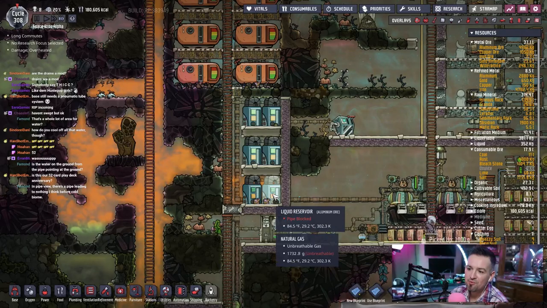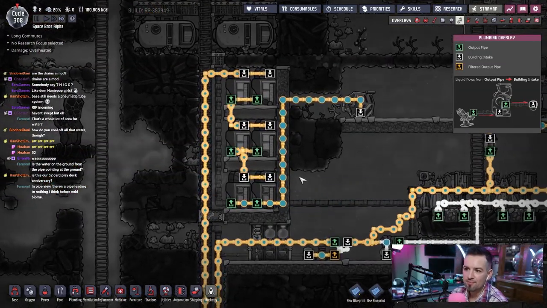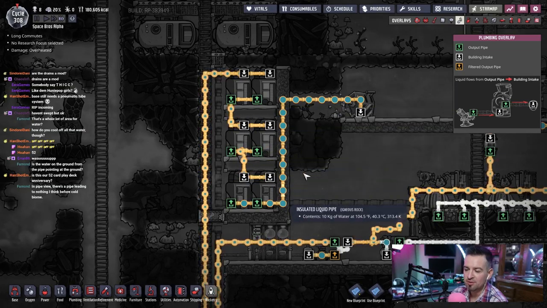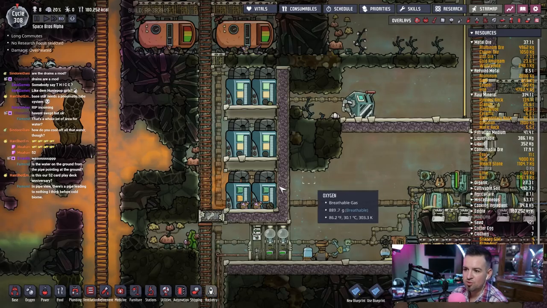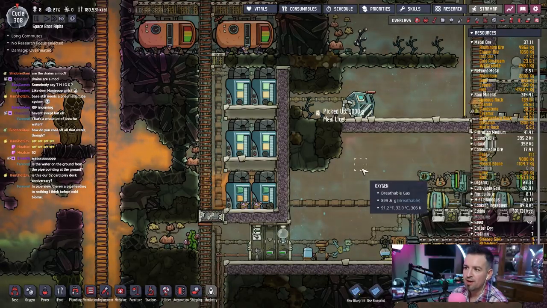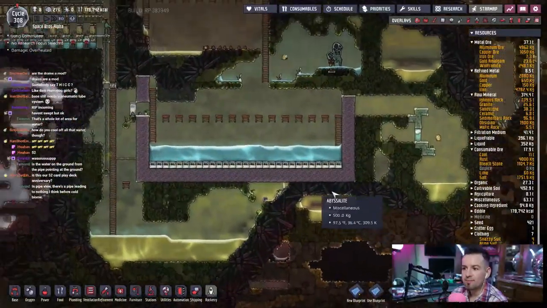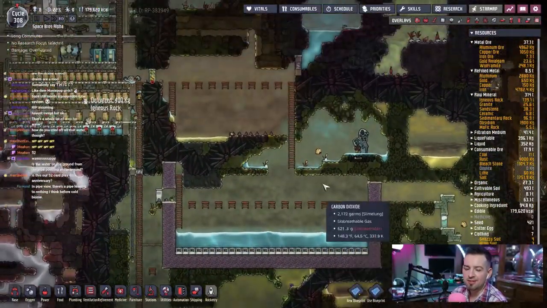But at this point, we're not even really using water. Look at that. I mean, this is a terrible pipe job right here, so ignore that. But we're hardly even storing water. Like, this thing is storing water. Yeah, we're using water about the same rate that we're storing it. But this is good. I don't mind. It'll just sit there and cool off slowly.